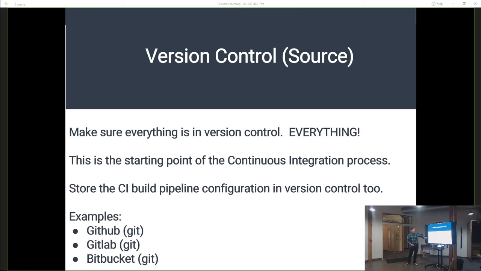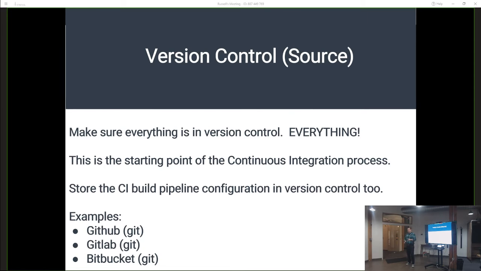If you can store your build pipeline configuration in version control, do it. In the early, like the 1 point whatever Jenkins, you can't really do that without a bunch of weird plugins. But from Jenkins 2 on, you can store a Jenkinsfile right in with your code. It'll pick it up, and then you have all your configuration in a nice clean versioned format.